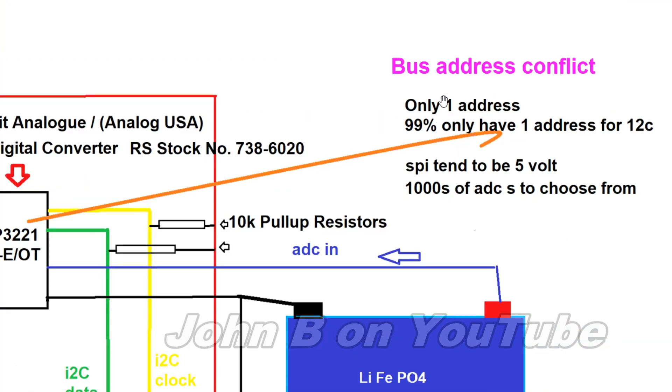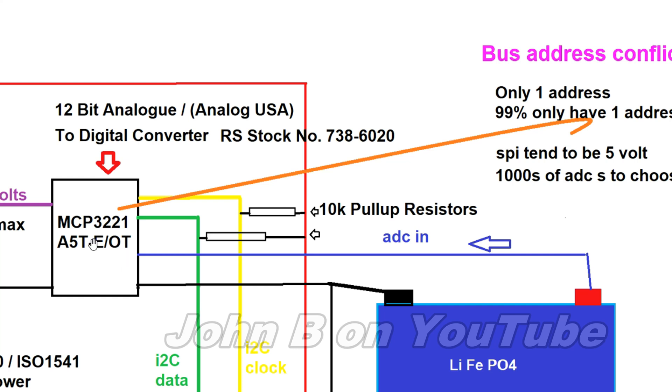A quick word on this bus conflict: it transpires 99% of all ADCs are the same—they only have one address. If you want different addresses you have to contact the factory. Because I've not had to use an external ADC—most of Microchip's microcontrollers have internal ADCs and they've always suited my needs—you can get ADCs with lots of communications, but another one's SPI, so you could use a chip select to select each one, but then you need an extra chip select pin per device. There are thousands of ADCs to choose from—you can have parallel communication, I2C, SPI, one wire. Anyway, that's enough about the ADC. It's a brilliant device and I thoroughly recommend it for its cost.